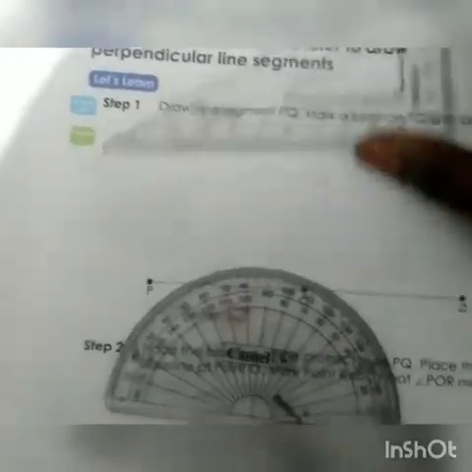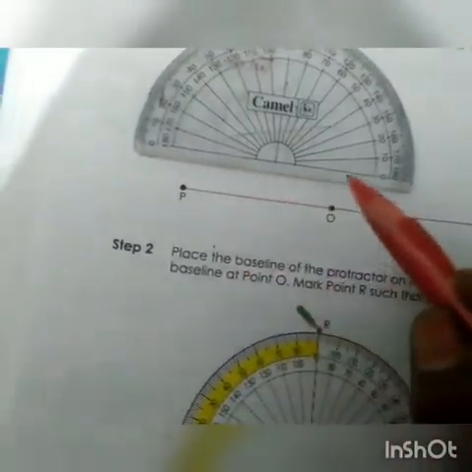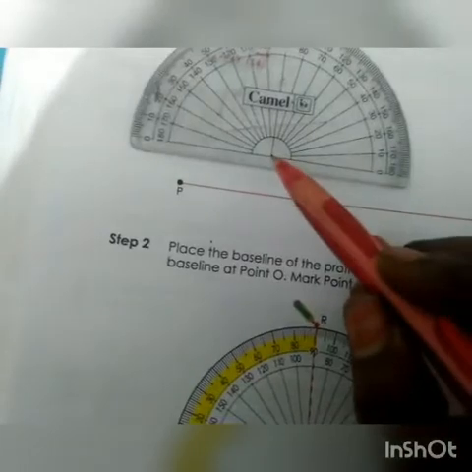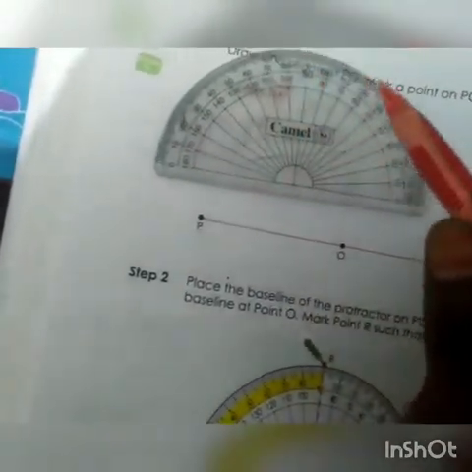Let me show with the protractor first. This is a protractor. Look here. This is called the baseline, from 0 to this end. So this line is called a baseline and this point is called the center of the protractor. The angle which shows from 0, 10, 20, 30 outside. We have to see the outside angle, not the inside angle. Always we have to look at the outside angle.